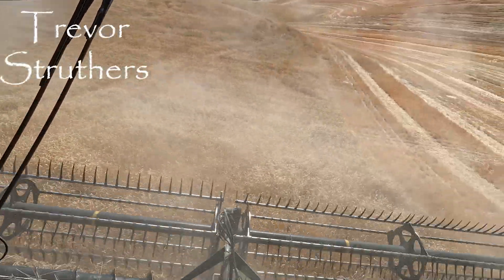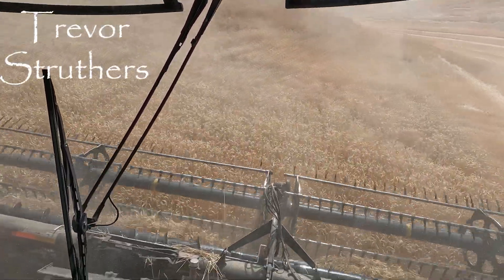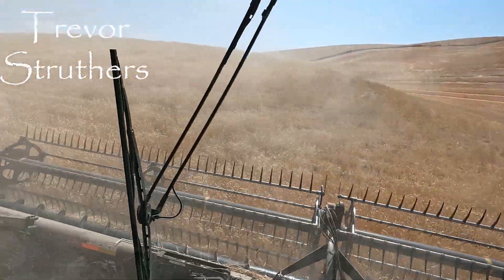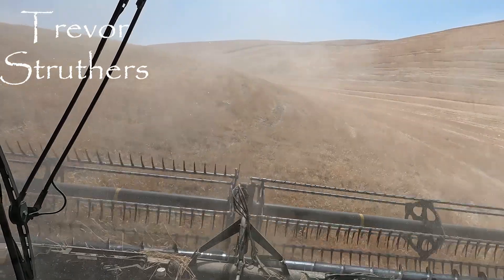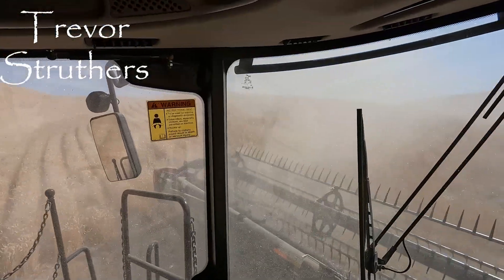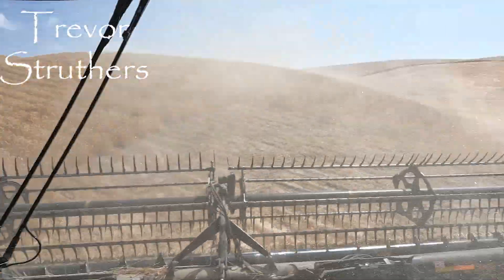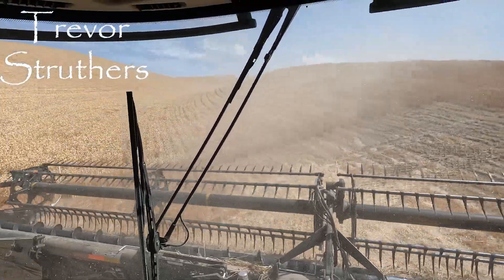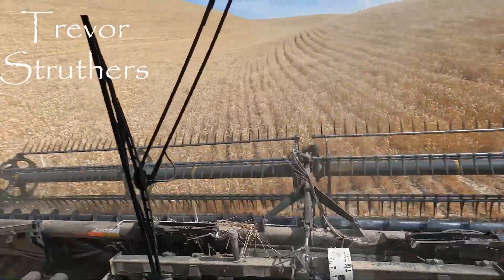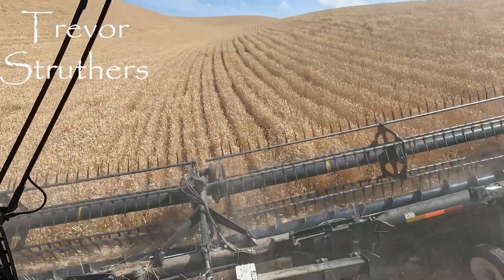Here's another draw — I don't know how far that one goes up, but it needs to be cut out too. I'm not sure if I've got enough room in my tank for all that, but I'm going to do it because I don't want to drive over this — it's so soft right there. I didn't leave much straw there. Should've left more straw because it's so light — there's already not much straw and then I go and cut it to the ground and don't leave any straw.